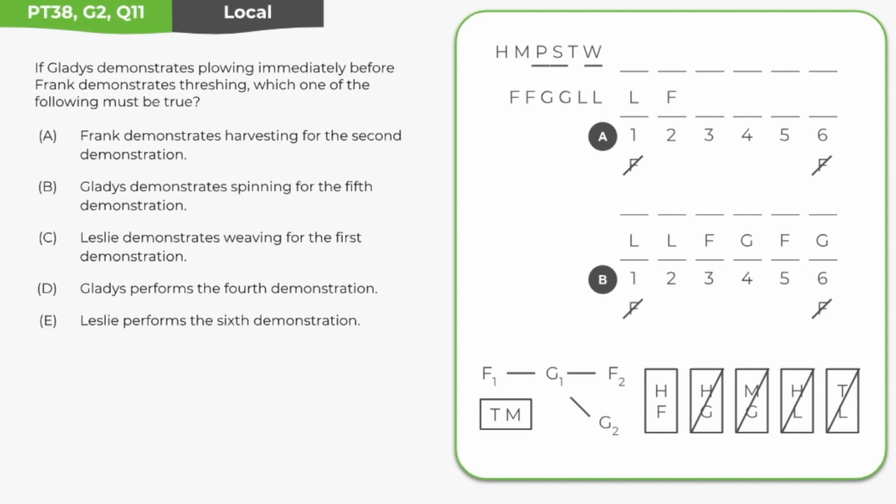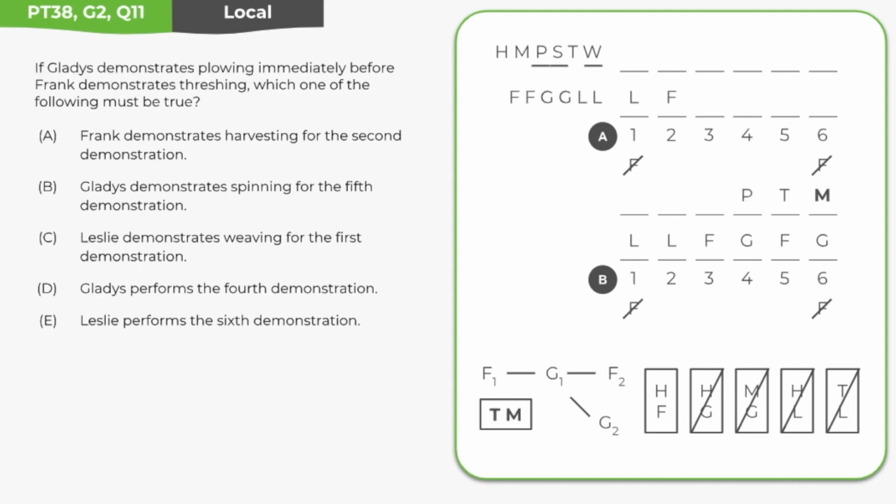So they're telling us that G demonstrates P immediately before F demonstrates T. G does P immediately before F does T. If we look at the two game boards, we've got more clarity in the bottom game board. So let's go ahead and think about where we can have G demonstrating P before F does T. The only place where we see G right before F is in 4 and 5. So we would have to put P and T into 4 and 5. And because of the last rule, we'd have to put M in 6.